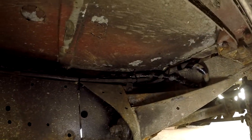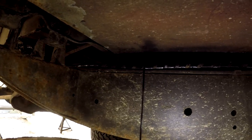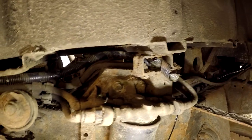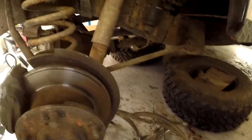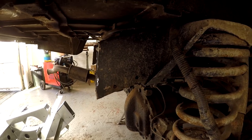Right, I've moved the wiring loom. It's up here now. It runs along the top of the chassis, along with the fuel lines, up and out the way. So let me get out from here. You should just be able to make that out from the light around. It runs along the top of the fuel lines, cable tied in there, comes over and behind the rear fuel filter, and just comes out here at the moment, all the way around there into a big heap on the floor. Now, like I was saying before, I'm just going to do some grinding, but I thought I'd get that out of the way while I was doing the grinding. I didn't want to nip the cables.